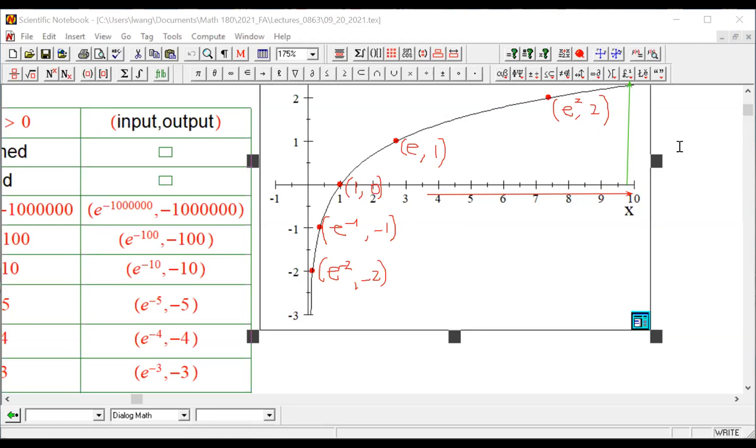Yep, absolutely. Okay, if you don't have any question, we're going to move forward and we're going to do the summary as we did before. So now, I'm going to clean up a little bit. So let's summarize.